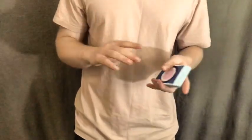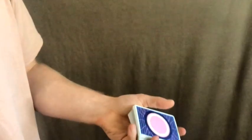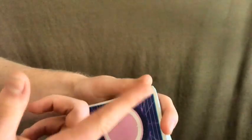But I'm going to be teaching you the move in one second. You're going to hold it in dealer's grip in your dominant hand, whichever one you normally use for dealer's grip, and you're going to hold it there. You're not going to have your pinky on the bottom like this, because it's just not going to be comfortable. So you're going to have these fingers on this side there, thumb there.